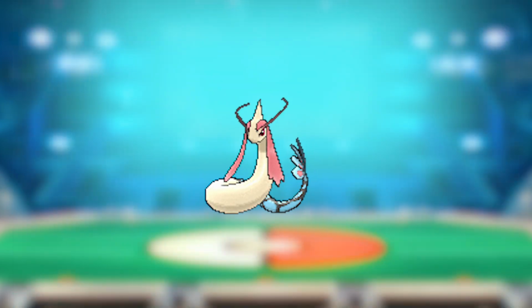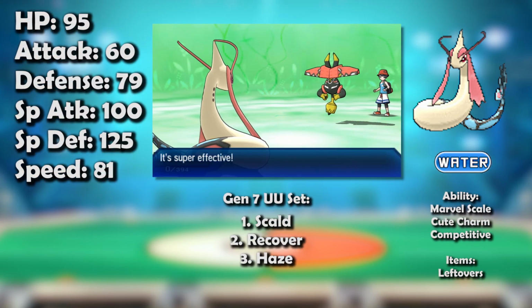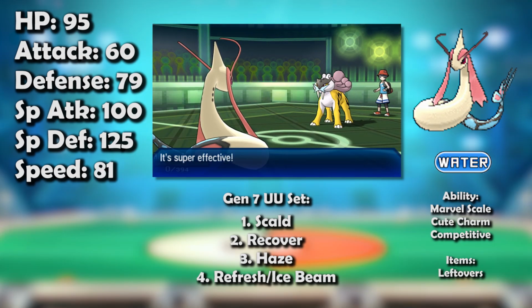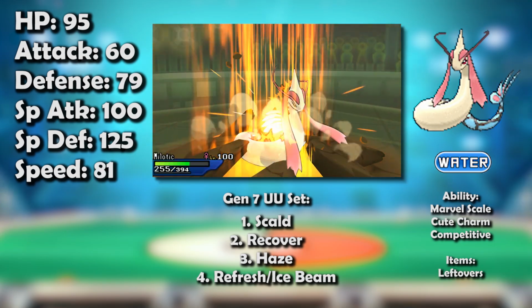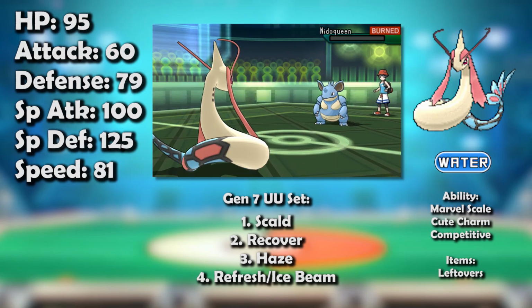And in Sun and Moon, a plethora of new Pokemon such as Toxapex and Tapu Bulu meant that Milotic never really stood much of a chance in overuse, and underuse got stronger and stronger, so it dropped to rarely used. And there it became the face of the tier. It was so utterly difficult to consistently take out that players everywhere were calling for its ban.